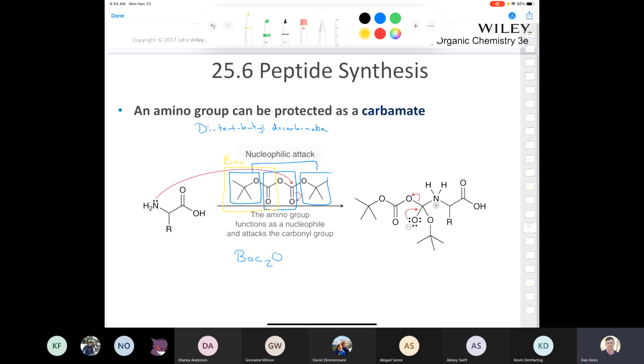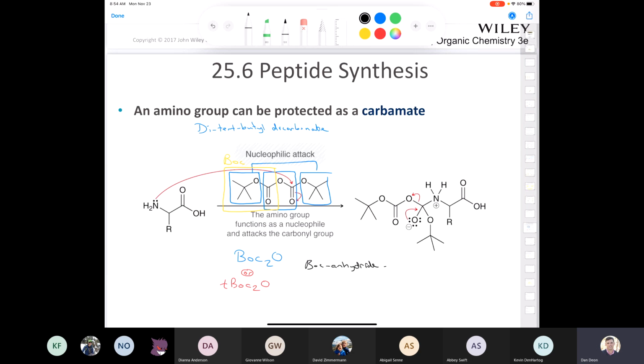Another way that they write it sometimes is they actually put the t, so they'll put t-Boc 2O like that. Either one is fine. What I call it, I call it Boc anhydride. In fact, if you talk to a chemist in a lab, that's what she or he will always call it. They call it Boc anhydride. So we treat it with this Boc anhydride, or di-tert-butyl dicarbonate, which is just a white solid.